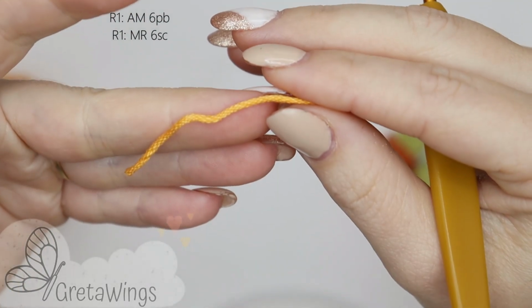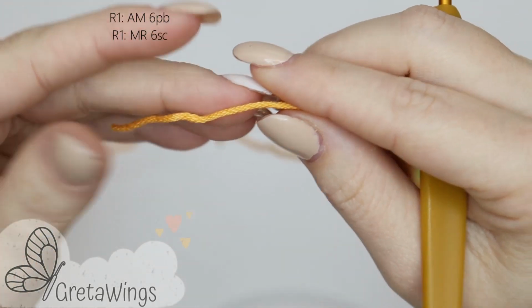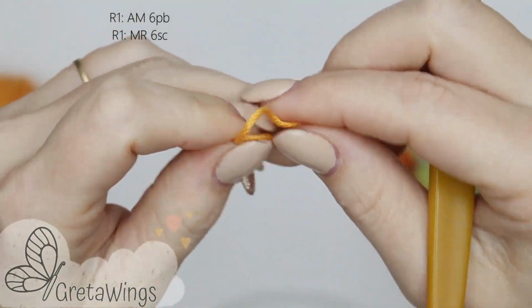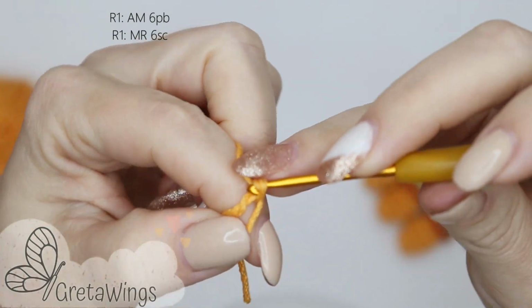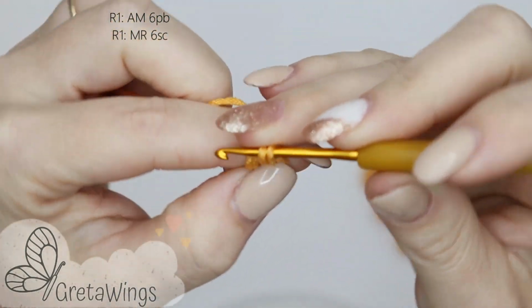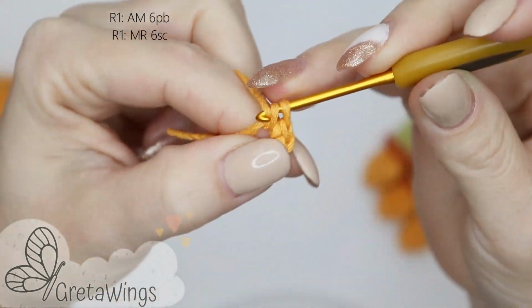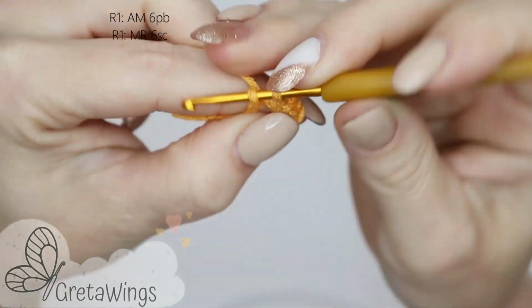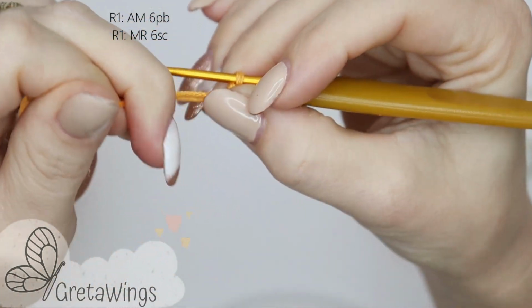After the body, we will make the arms. Starting using pumpkin color yarn, we will start on round 1 with a magic ring and 6 single crochet. 1, 2, 3, 4, 5, 6. And you can close the magic ring.